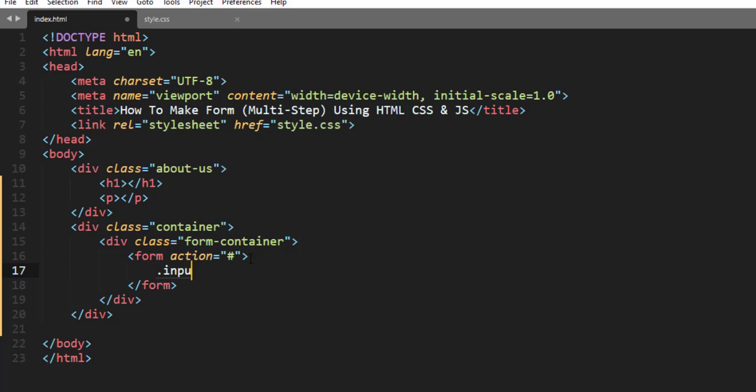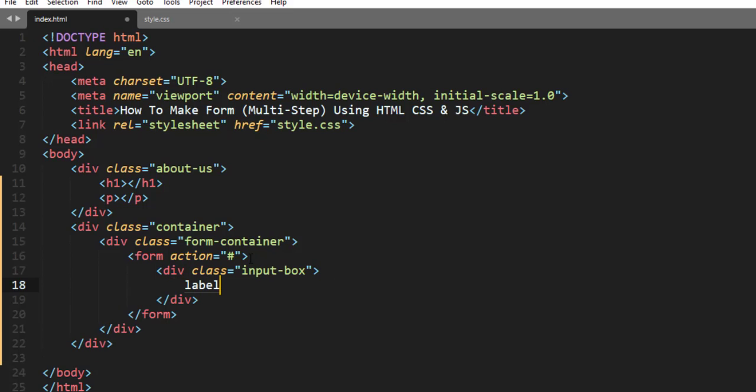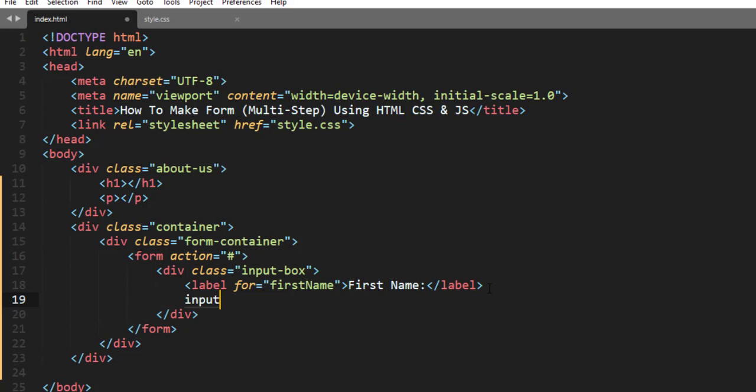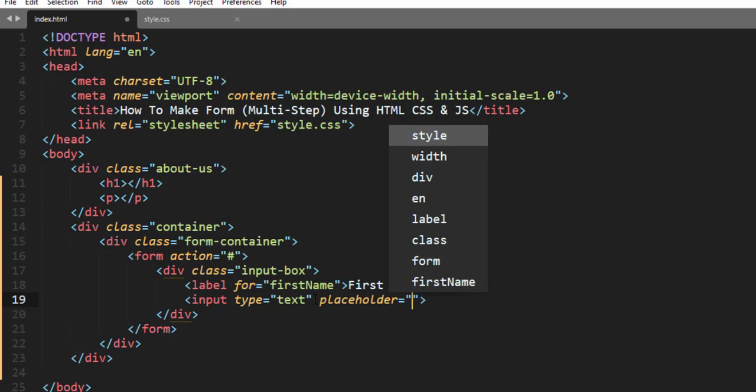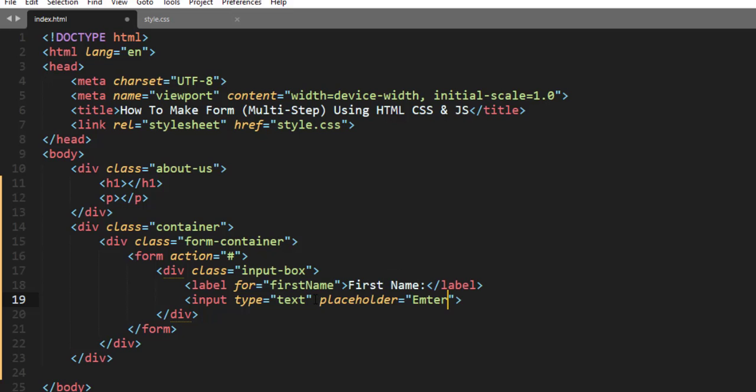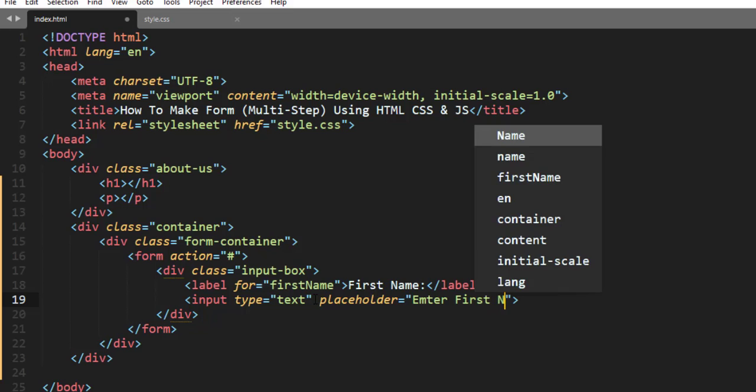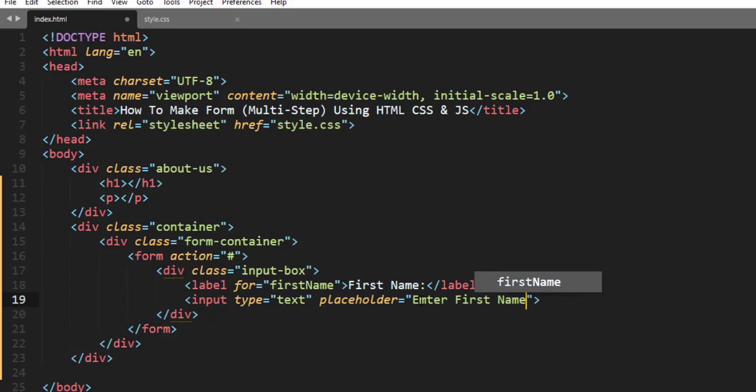And then inside this form element, we are going to nest a div element having a class name input box. And also here we have the label element, and here we have the for attribute having the value first name, and also the label text, first name. And then we are going to create the input field, type text, and then placeholder, enter first name.